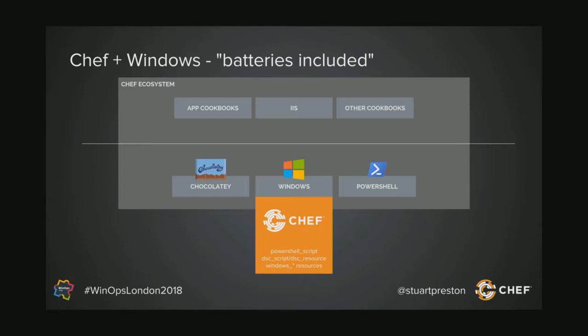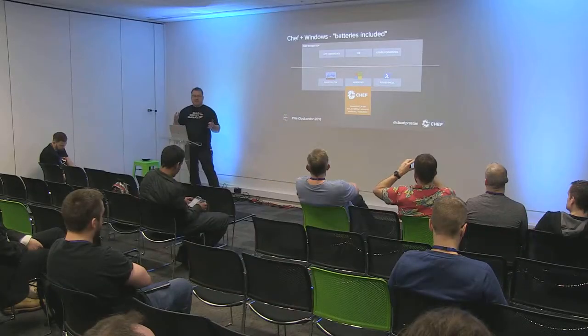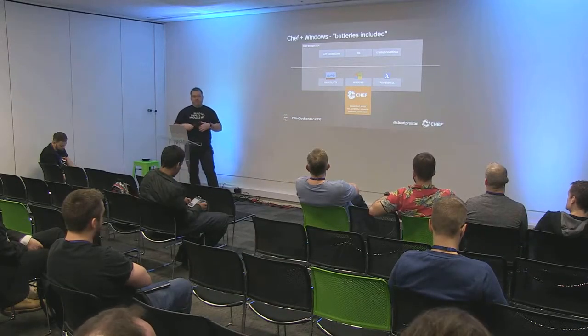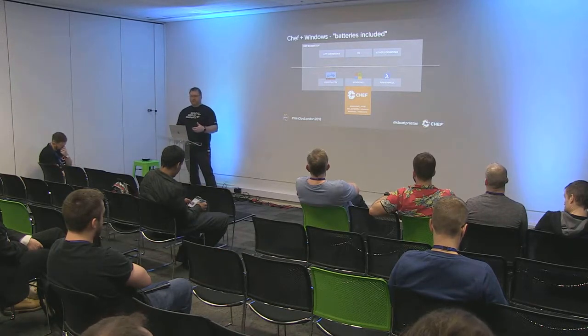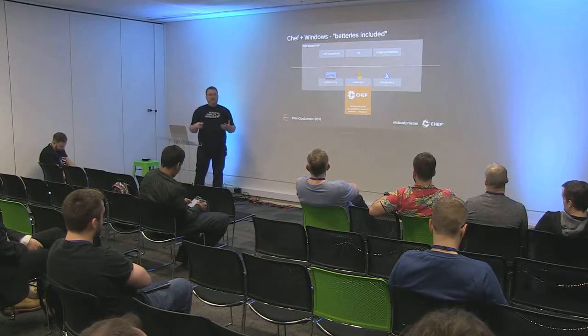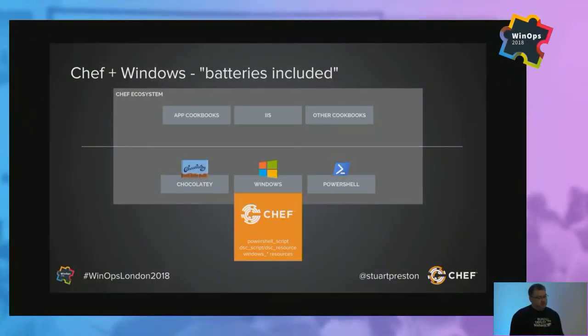But our vision for Chef, and those of you working with Chef have probably seen the progression over time, is that we talk now more about batteries included, and we really want to get to a place where those cookbooks are not necessary from the ecosystem. They've been contributed over time. Some of them have got a bit stale. We're not getting the feedback that we once got for those cookbooks. So we're interested in bringing those resources inside Chef.